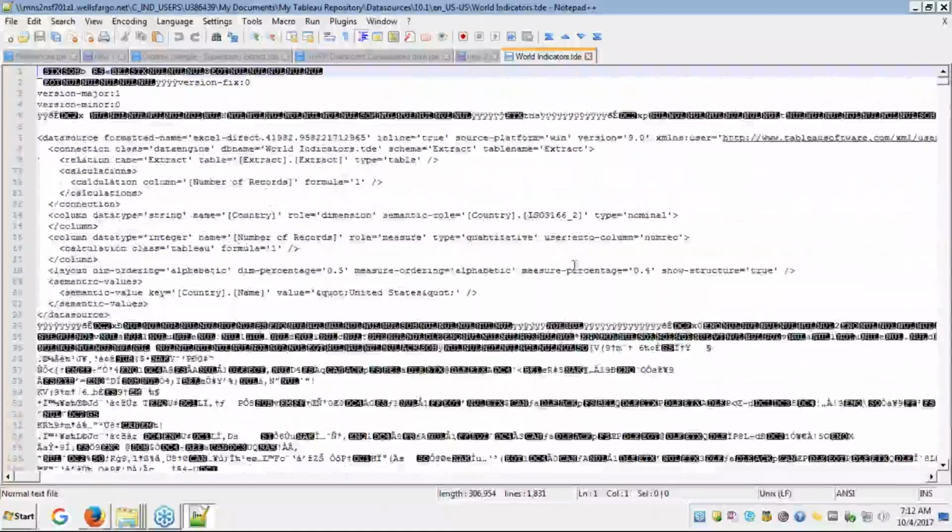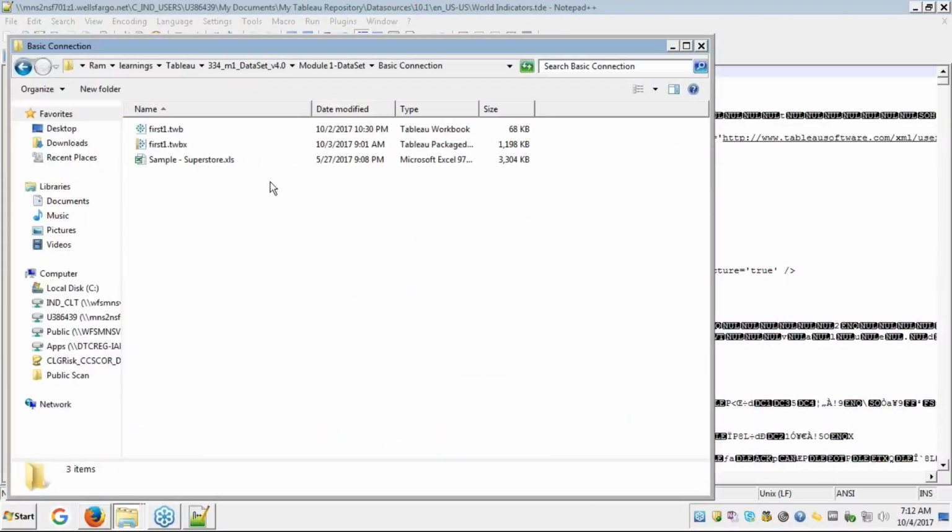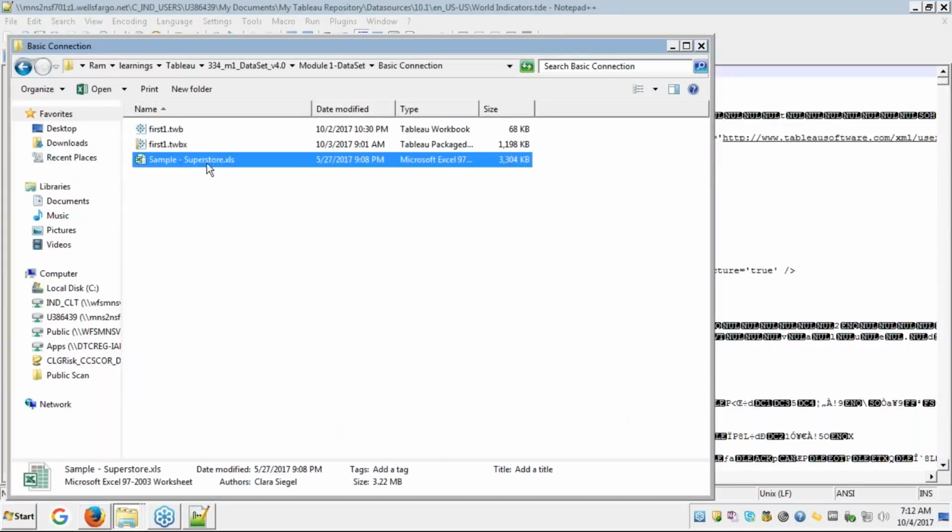So whatever data you have in your system, yesterday we opened a data set such as this, we opened this Excel file, right, sample superstore. So what is the size? 3304 KB. The actual size of this sample superstore is 3304 KB.